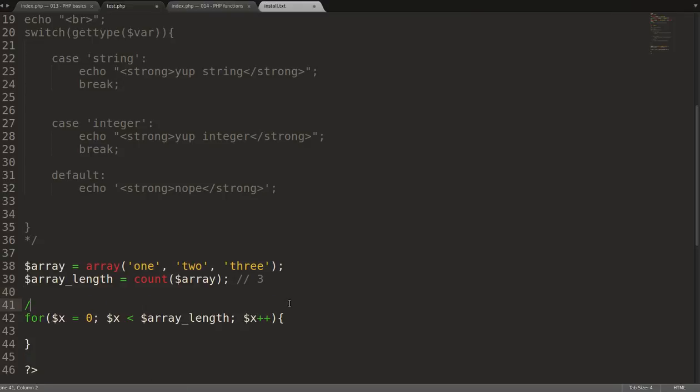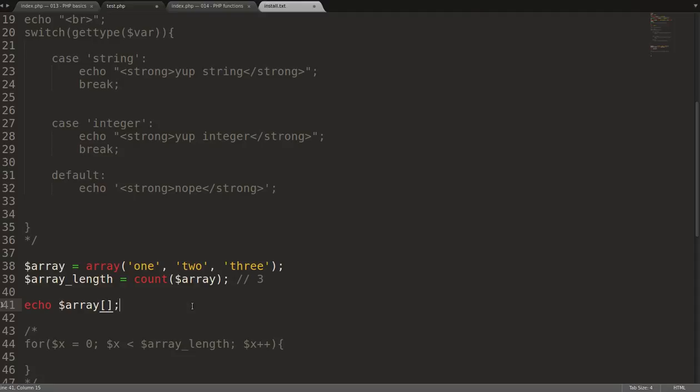So before we actually proceed with executing this for loop, I'll show you how array indexing works. So this array here is an example of an indexed array. So you can access individual values by using the bracket notation. So you open and close brackets, and then inside it is the index.